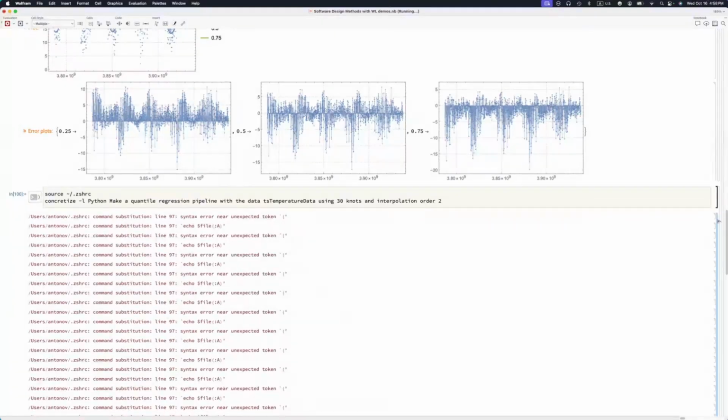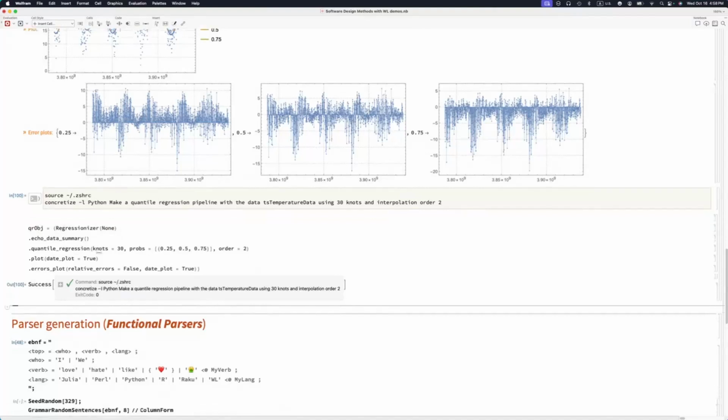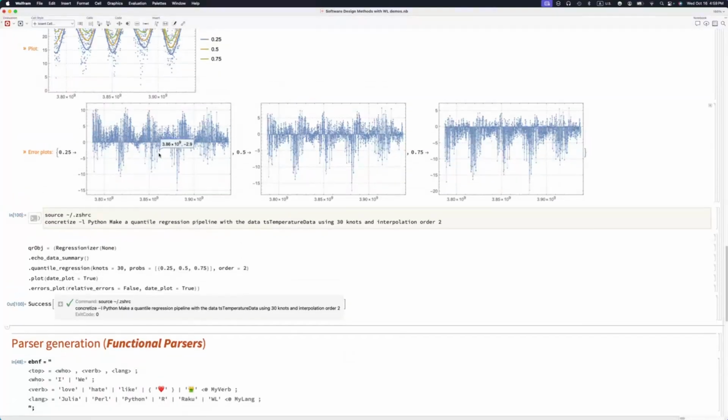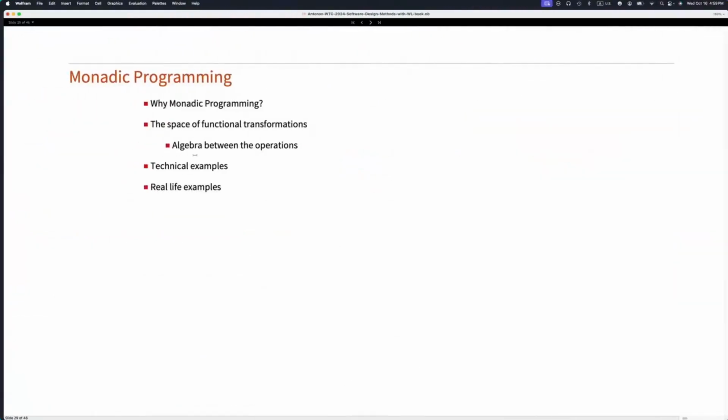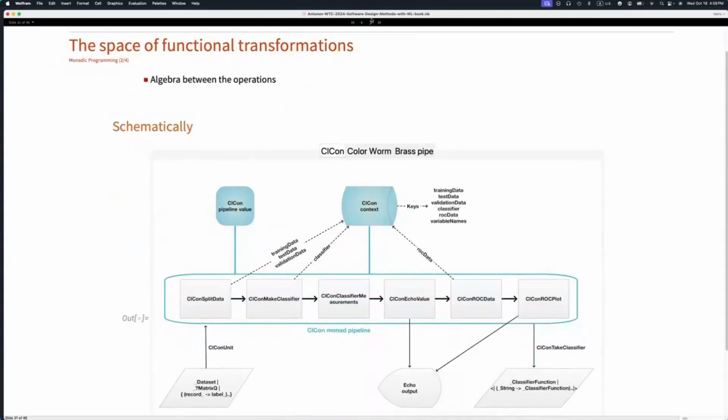Okay, well, this worked without any errors before. Let me see what is going to happen. Anyway, you can see this is again a monadic pipeline, but in Python, right? And so monadic programming is one of the biggest advantages because the code itself has algebraic properties. It's very easy to translate natural language specifications or other specifications into working pipelines. So this is an explanation about monadic programming.